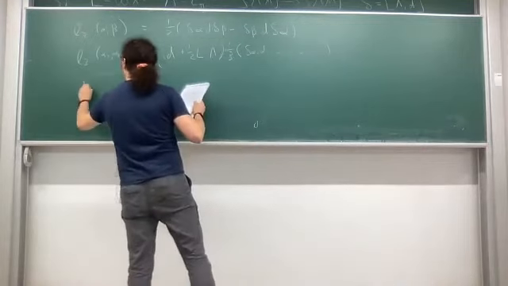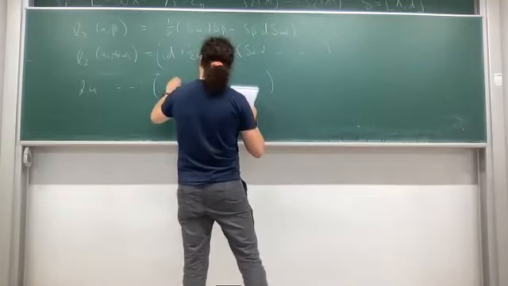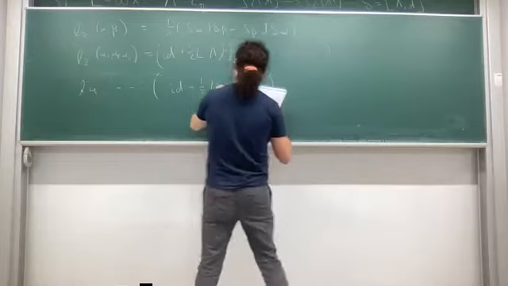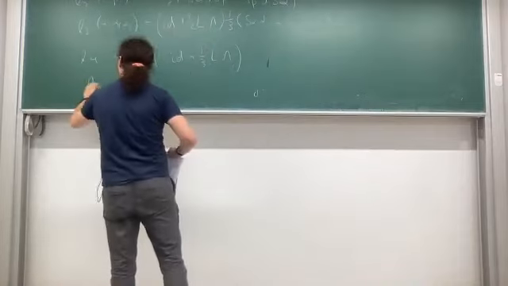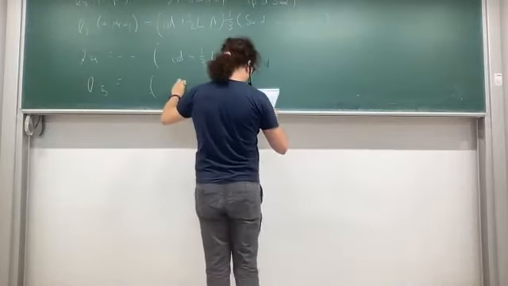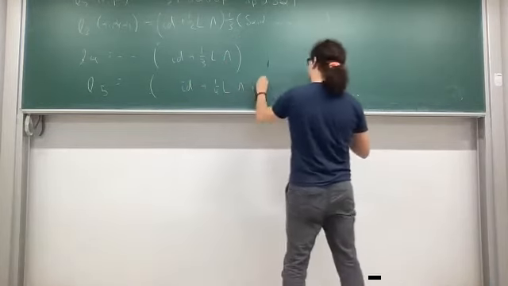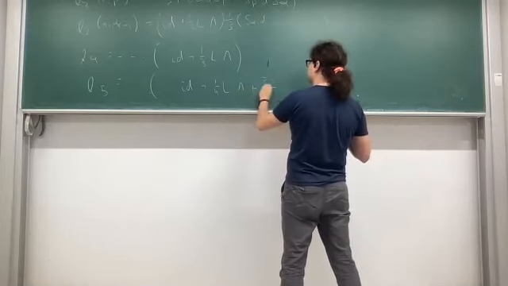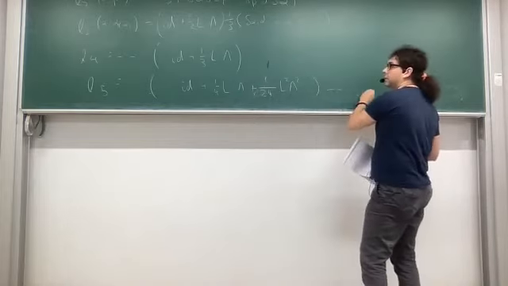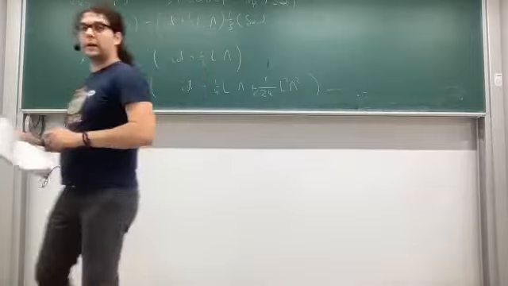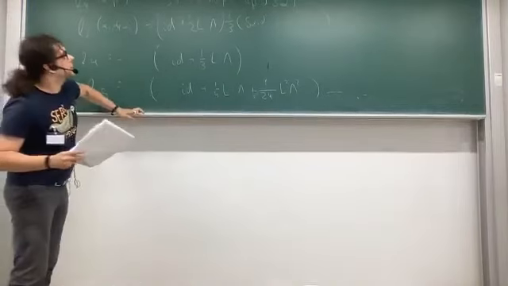And L4 will have the coefficient identity plus 1/3 L lambda here. And here we thought we got it figured out. And then we calculated L5 by hand, and it turns out that a new term appears, and so on. Okay, so this is the L-infinity algebra that I wanted to show you today.